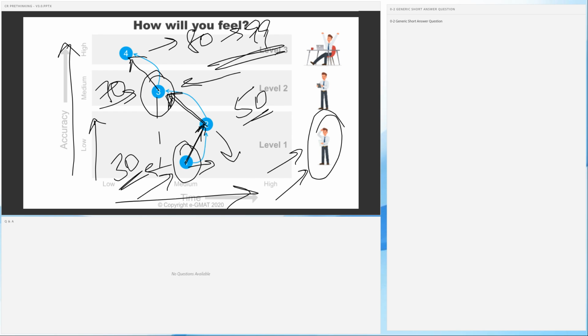The other thing that I want to tell you is none of this is rocket science. Let me be very clear. I run a GMAT prep company, and if this were rocket science, I'd be happy. But I want to tell you, this is not rocket science. Why? Because each one of you out there can do it. But it requires people to be diligent. If you're not diligent, if you're not following a certain sequence of learning, you're going to get lost. You're going to stay stuck. You're going to go in random directions, and you're going to find months have gone by and you've not progressed half as much or even a third as much as you thought you would progress.